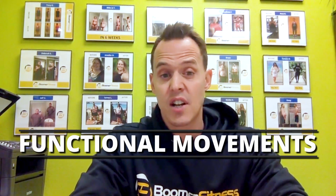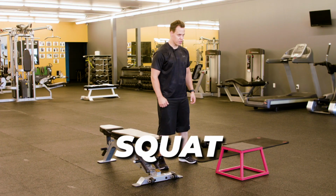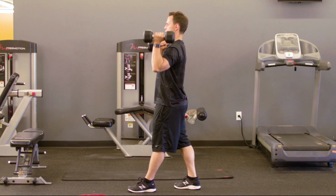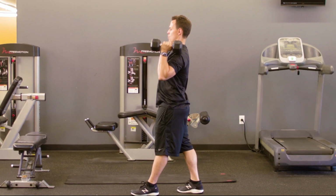So when you looked at his training, he had some total body routines that he did. And those full body routines consisted of functional movements. They consisted of the big five, the big compound movements. One thing for those compound movements, they work many muscle groups to activate the most muscle because you're working multiple muscles in the exercise. So they're working on the squat, they're working on pull-ups, incline bench presses, lunges, shoulder presses. So those exercises are functional movements, which allow you to use the most muscle groups, but also translate over to the stunts that he was able to do. He was able to do those pull-up stunts.